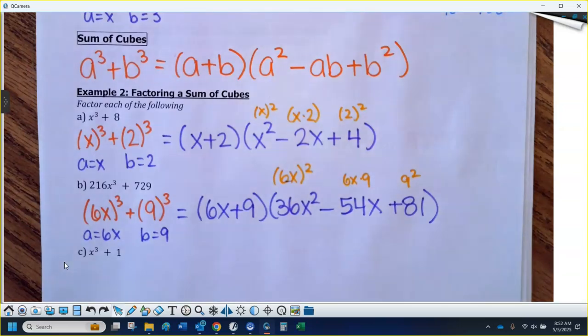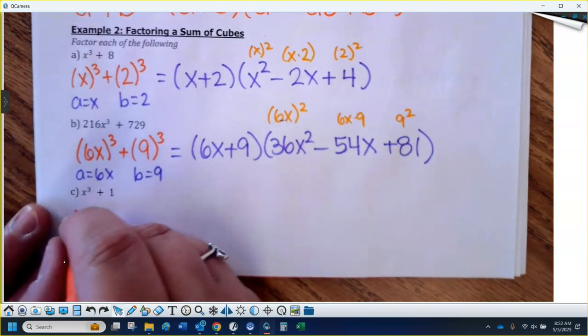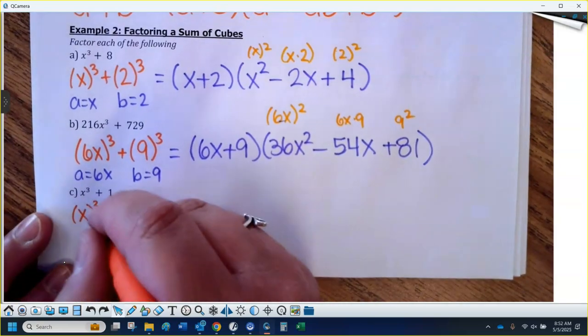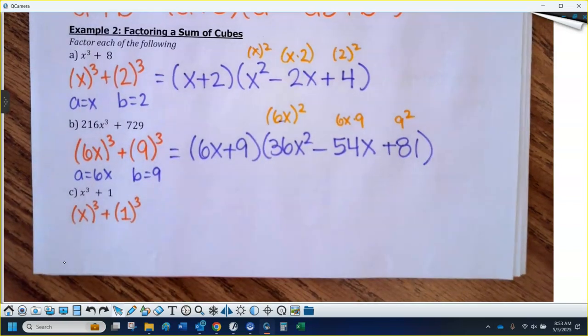And then I got one more, and then we're going to solve some of these on the back with this practice. Now, this one always trips people up, but 1 is always a perfect whatever you're working with. So this is x cubed. 1 I could also write as 1 to the third. 1 to any power is 1. Like I could do 1 to the 30th power. It would still be 1. Just 1 times 1 times 1. So 1 is sometimes something people forget about, but that is a perfect cube.